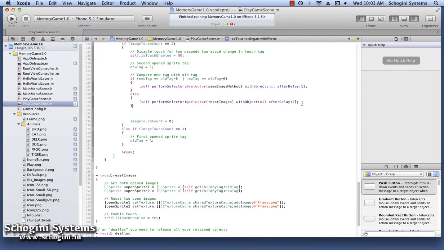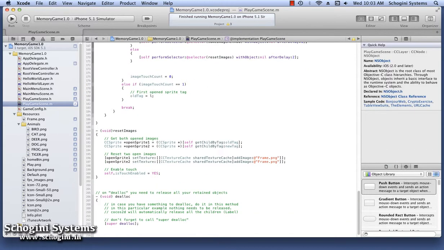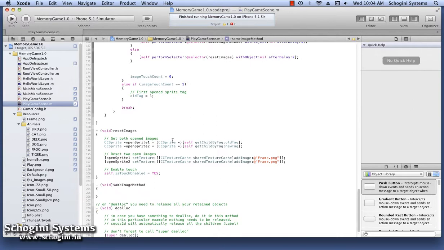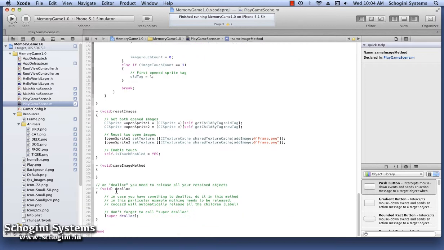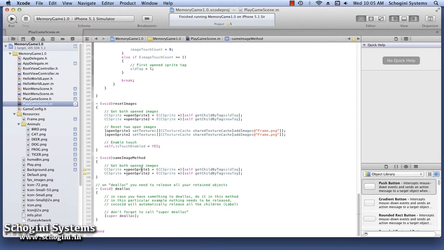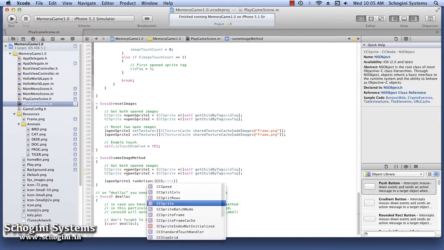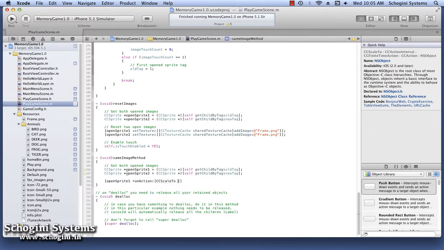Let's implement this selector method, which will be called when the player has opened the same image. Inside this, we have to get the sprites with tags as that of the value of old tag and new tag variables. For this, let's use the same code we used inside the reset image selector method. We are going to scale the sprites to 0 scaling factor so that they disappear from the scene.